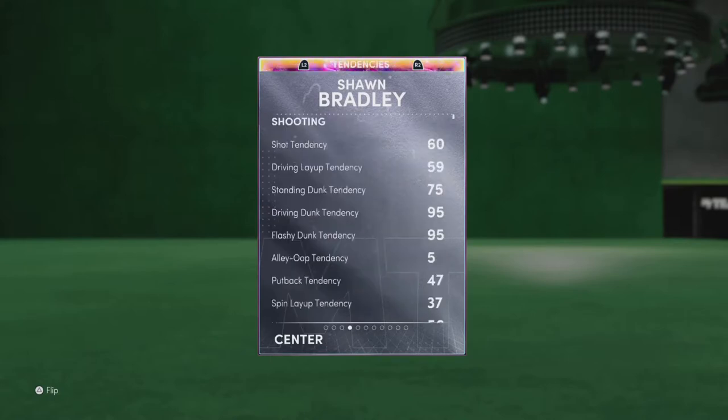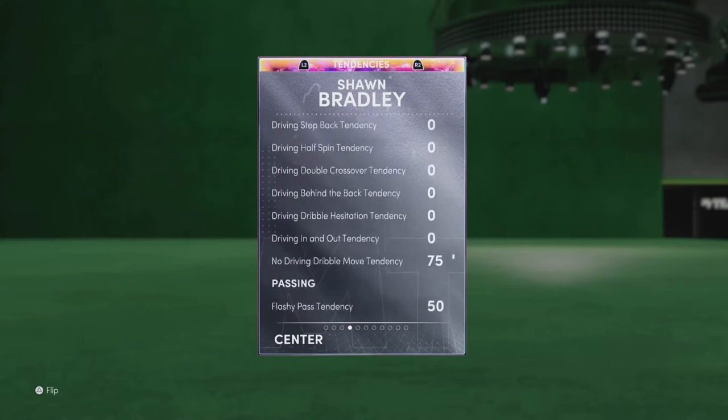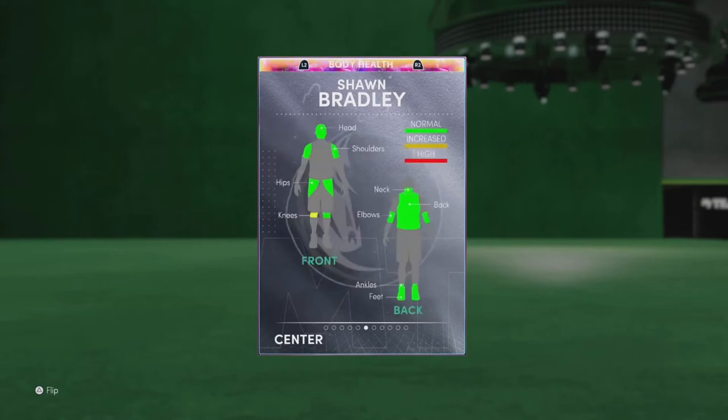Oh, we got to go to the tendencies though. Can't forget the tendencies. Driving dunk is 95. On defense, they should be pretty straight. Oh, they're good, real good. 98, 98, 99, 99. Now that's what you like to see.